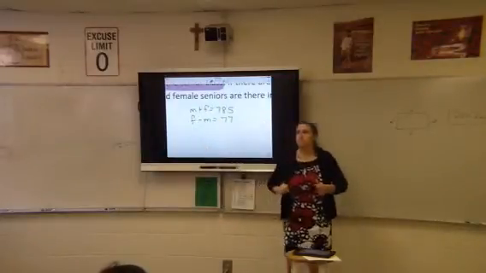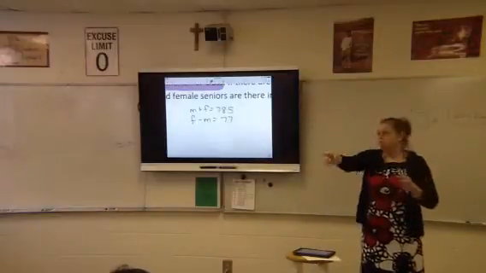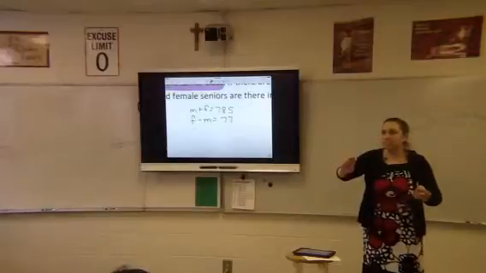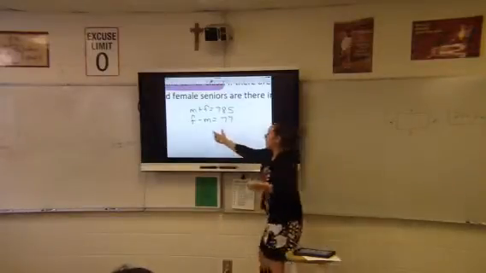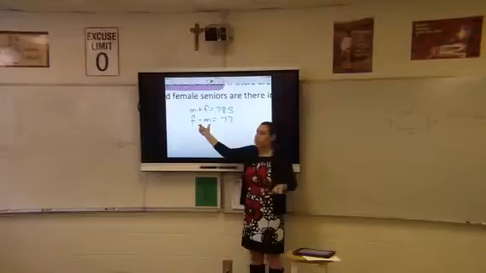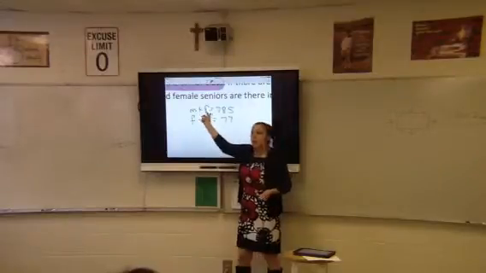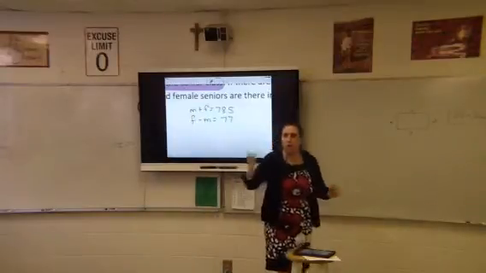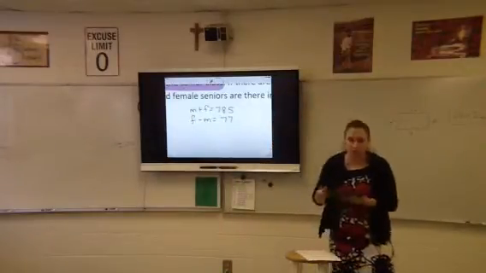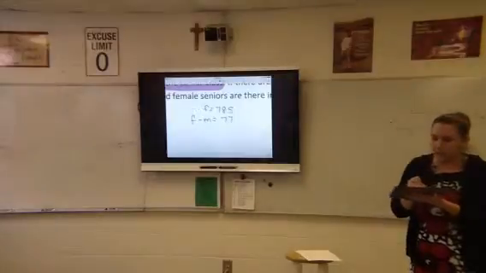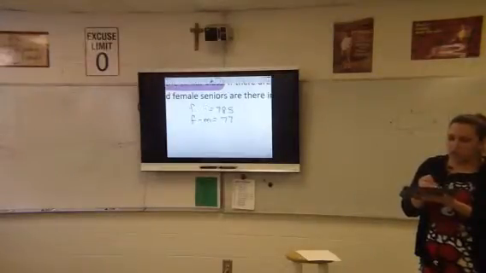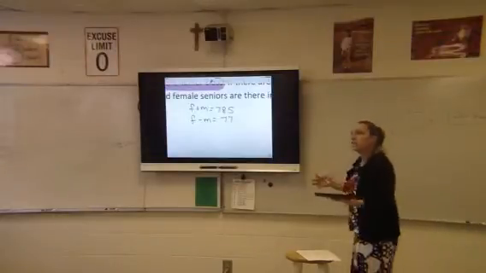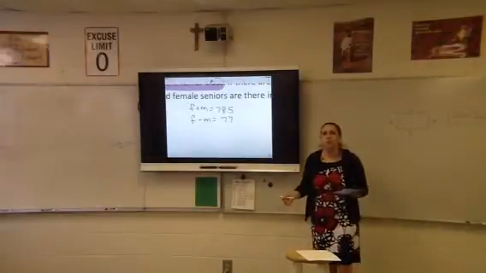What's the problem? The M and F are in the wrong order on the second one. Can I change the order of the subtraction problem? No. Can you change the order of the addition? Yeah, we could flip this real quick, couldn't we? That would be a quick, easy fix, because in addition we don't care what order as long as we've got both parts. So, to make it eliminate quickly, we're going to change this to F plus M. Does that make sense? If it doesn't line up, see if there's a way to rewrite it to line up. If not, you'll probably have to go to substitution.